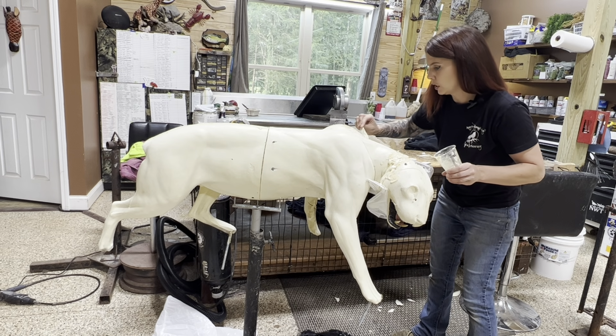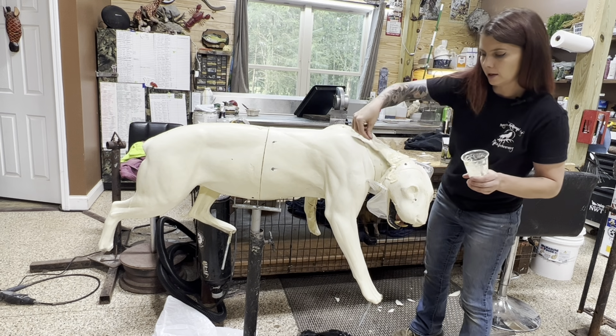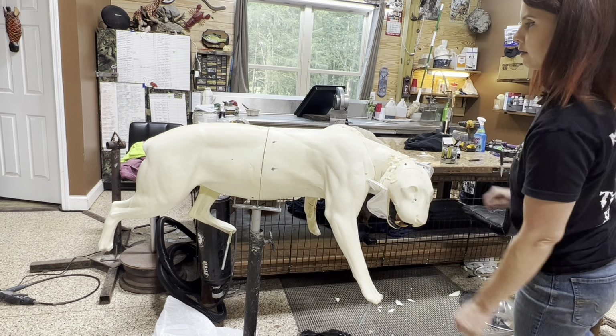Mixing up some 2-part foam, pouring it into these cracks, and going to foam in the spots in the shoulder and the head that were open from where I turned them just a little bit. Now I'll let that set up and I'll sand this all down.